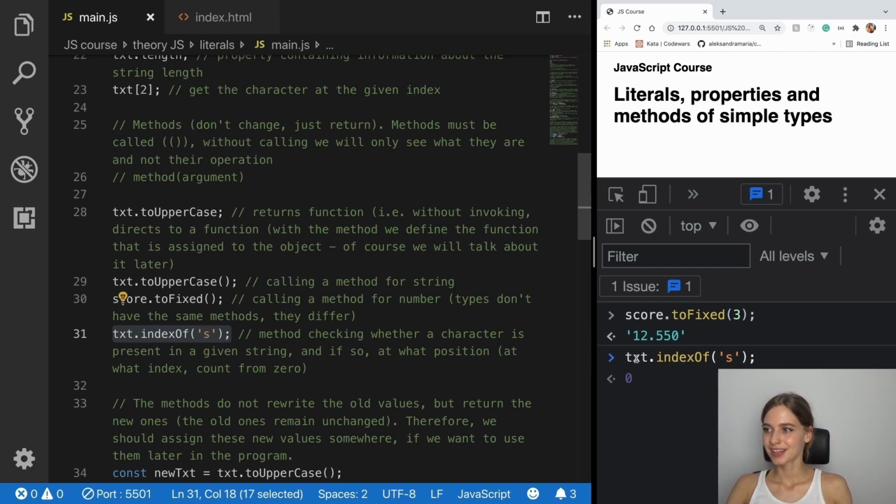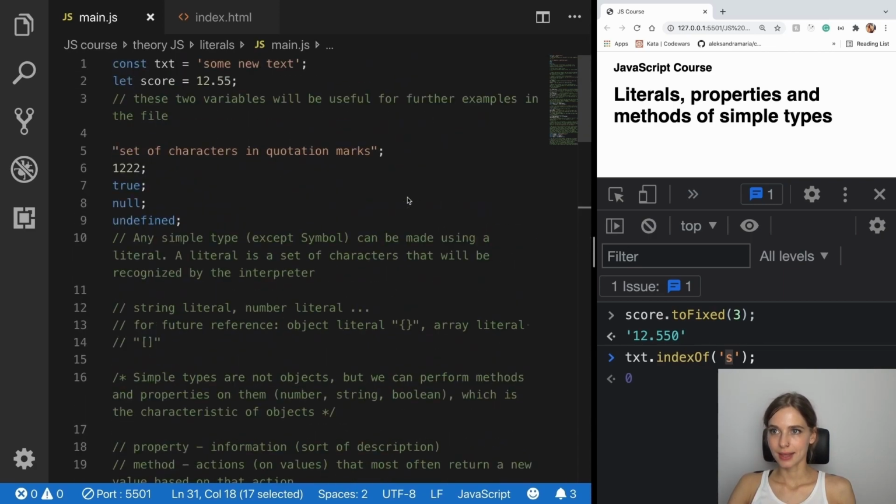So referring to text, I'm saying I want to know at what index is the letter S. And S is the first letter in the string, counting from 0, so it's position 0, and it would return 0. If I change S to something else, for instance T, it would say that it's in position 9, and it would take that first T from here.